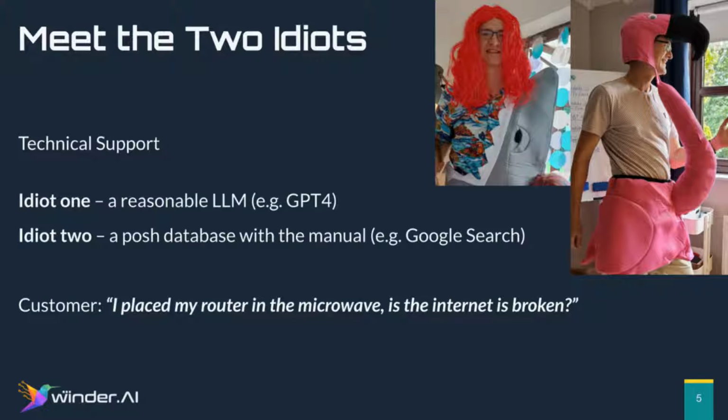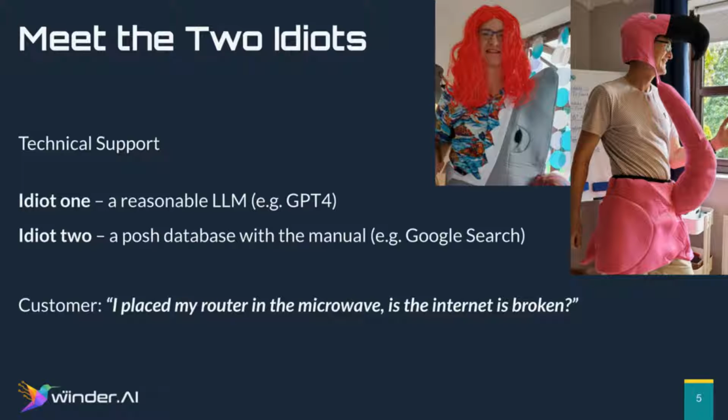So, I was inspired by a Reddit post the other day, which talked about LLMs as idiots. You should treat them as idiots and just assume they're going to do something idiotic. So please meet these two idiots in the best fancy dress you've ever seen. Imagine that your company has sold some technology and a customer has called the technical support line.